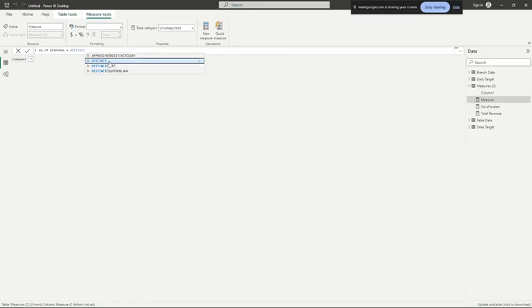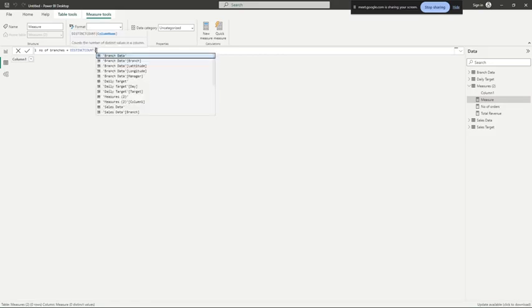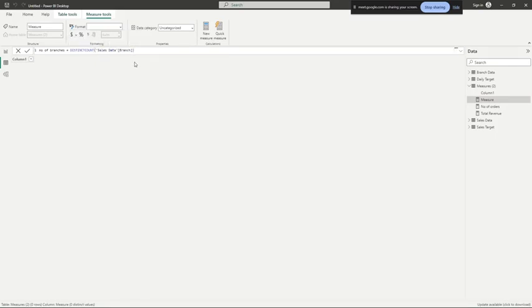Distinct count of what? Distinct count of the branch column. Look at it, it's counting the branch data here. I want to count the branch column of the sales data. Please be careful with that.